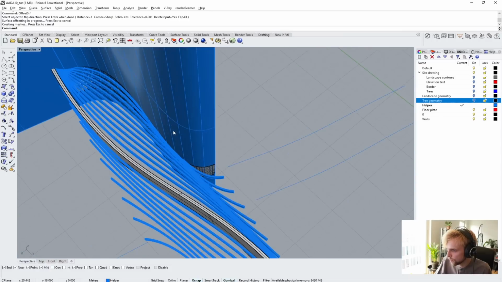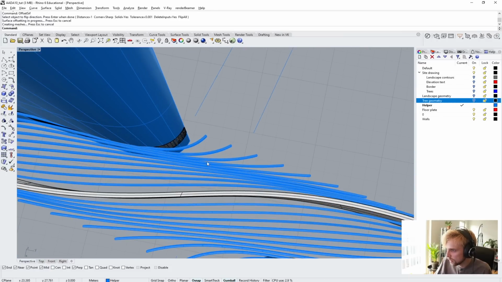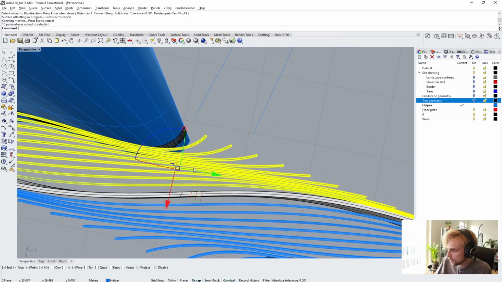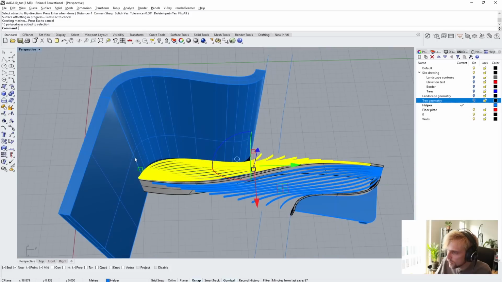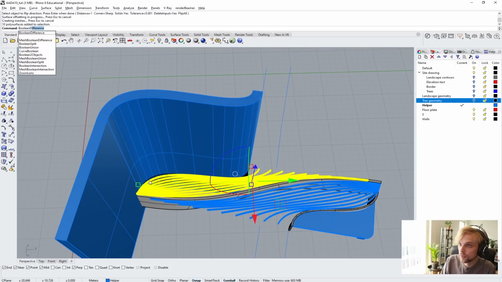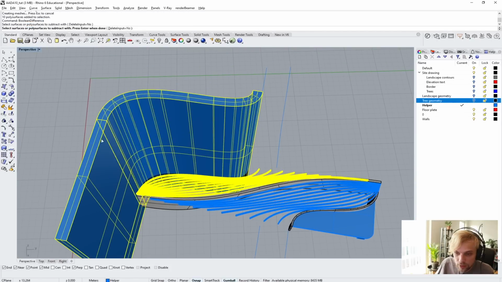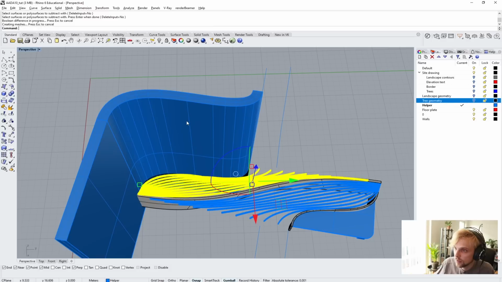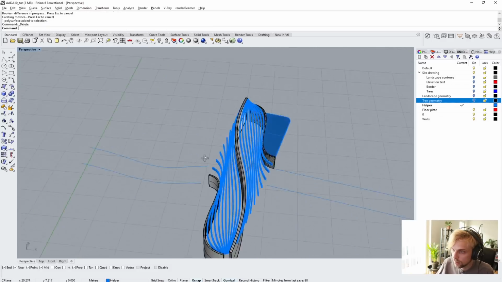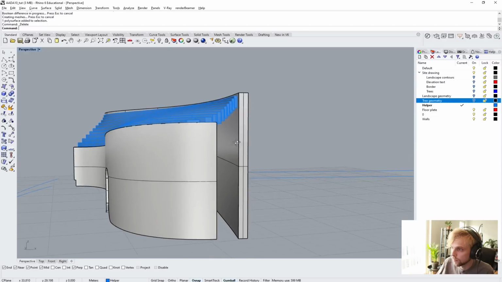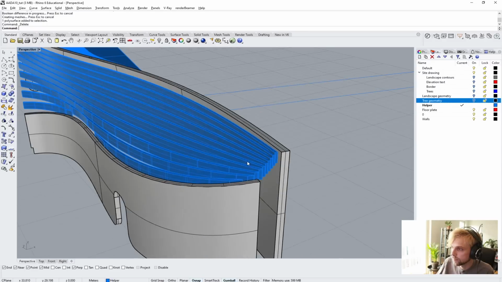So now, let's clean it up. I select all of the ribbons. I don't know if all of them are selected. I assume all of them are selected. I use Boolean difference. And I trim away with, so I hit enter and then I select what I am cutting with. So this is my cutting geometry right here, I hit enter. That's it. And then I don't need my cutting geometry anymore. I just hit delete.